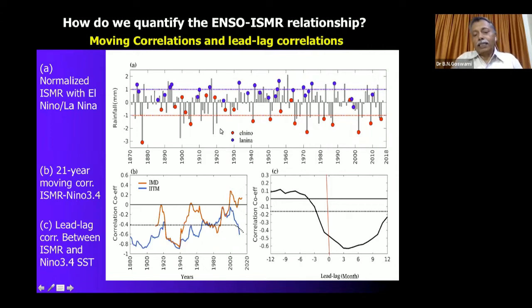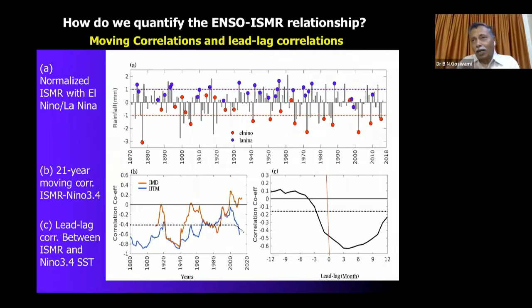Therefore, to quantify this, we can do a long-term correlation between this time series of monsoon rainfall and El Nino time series. So I can take monthly time series, monthly SST anomaly over the Nino 3 area, that box I mentioned, and correlate this as a reference time series. If I do that, the correlation at zero lag will be about 0.5. So that is actually over a long period of time, a very significant correlation.